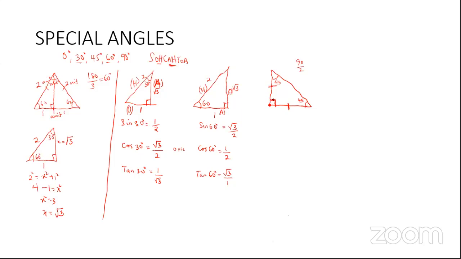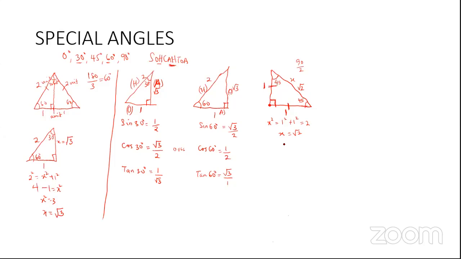And what we actually use, the isosceles triangle, is not just isosceles. The length is also 1 unit, 1 unit. So using Pythagoras theorem here, we want to find x. X squared equals 1 squared plus 1 squared. 1 squared is 1, 1 squared is 1, that's 2. So x is equal to square root of 2. So it means this is square root of 2.